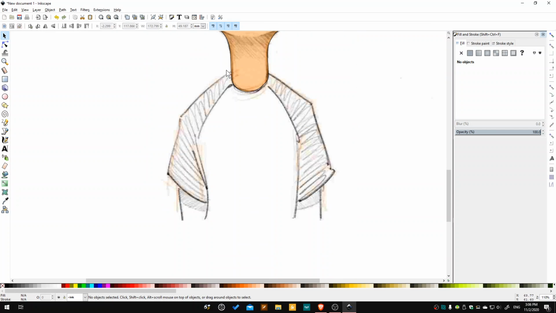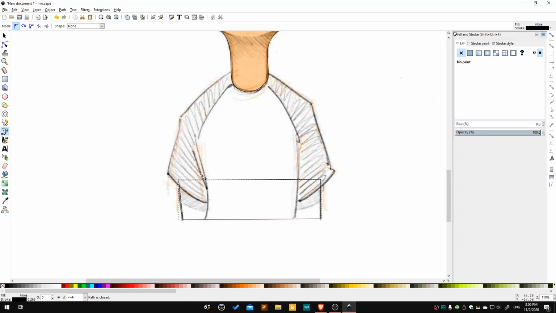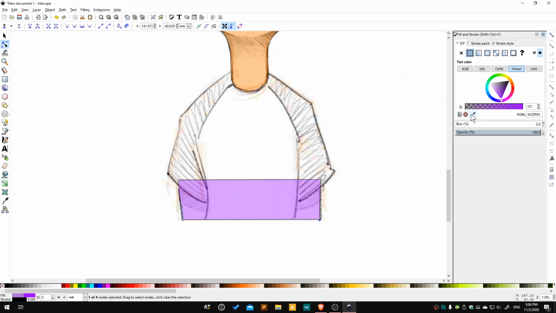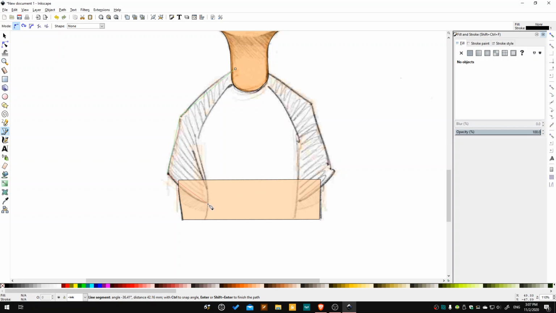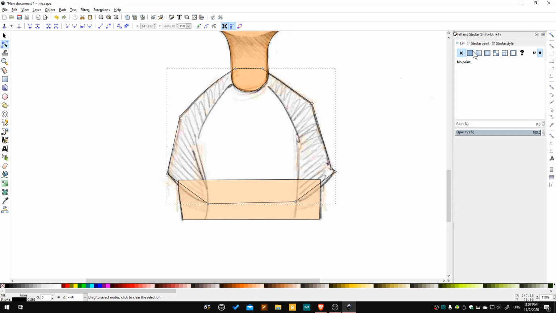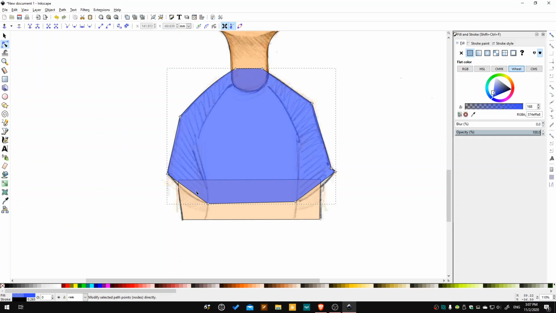I'm going to create the arms, since they're at the bottom, the dark part of the t-shirt, and then the light part of the t-shirt. So since it needs to be on the bottom, I'm going to start with my arms here. I'm actually just going to create one big shape. That would be my arms. And we'll give that the same color as our neck here. And next I'm going to create the darker area of the shirt. I'm going to go ahead and join that right across, since it will be behind the white part of our shirt. So let's give that a dark blue color. And I'll curve that one into shape.